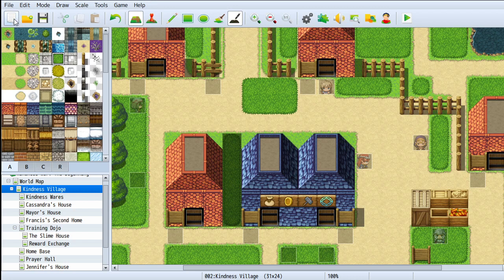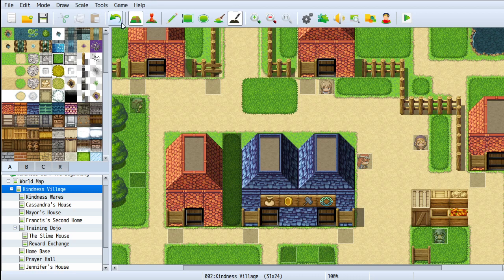So this is your new game tool, your open project tool, your save tool, your cutting tool, your copy tool, your paste tool, then your undo tool. So these are your basic icons or basic shortcuts. Anytime you use Microsoft Word and all that good stuff, they're your basic ones.